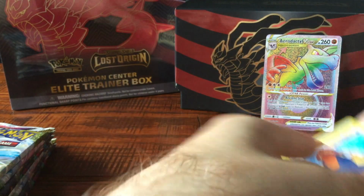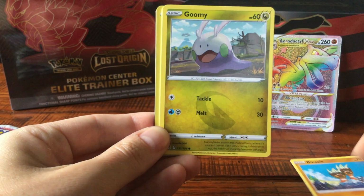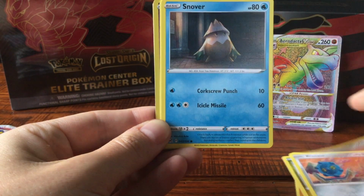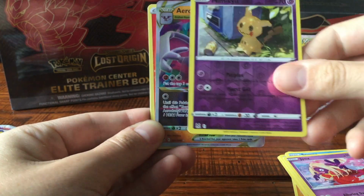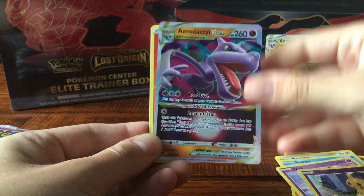Okay, so not a bad pack there. You know, I did get at least one trainer that will be going into a competitive deck later. Really getting into this Mirage Gate engine that I'm seeing going into a lot of decks, especially when it comes to decks like Goodra V-Star that are just, you know, complete stall. It can be really annoying to play against, but also really fun to play, especially online, because people just get really frustrated. Mimikyu, and then, well, I spoke it into existence.